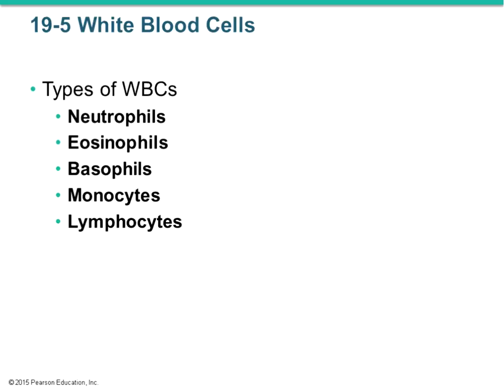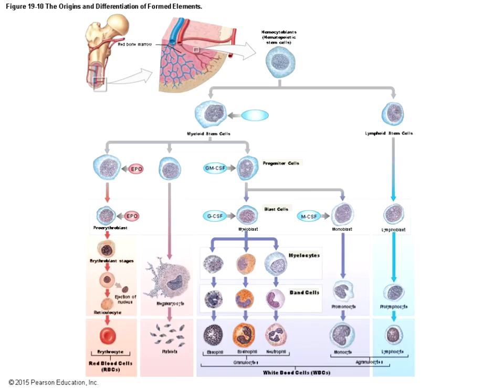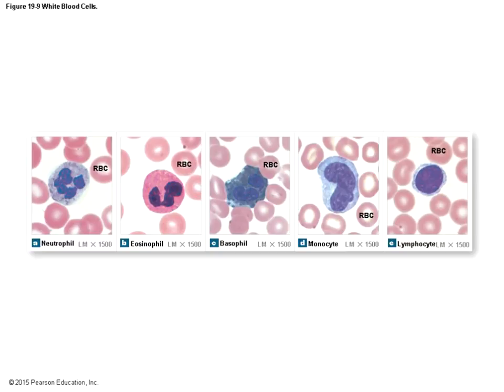All right, so understanding the function of white blood cells and how quite different it is from what we're seeing with red blood cells. Neutrophils, eosinophils, basophils, monocytes, and lymphocytes are the 5 types of white blood cells. And again, in lab, we're going to have the opportunity to work through this and take a look at these under the microscope. As you can see, 4 of the 5 are coming from myeloid stem cells. As we said before, lymphocytes come only from lymphoid stem cells in terms of their manufacturing and formation.